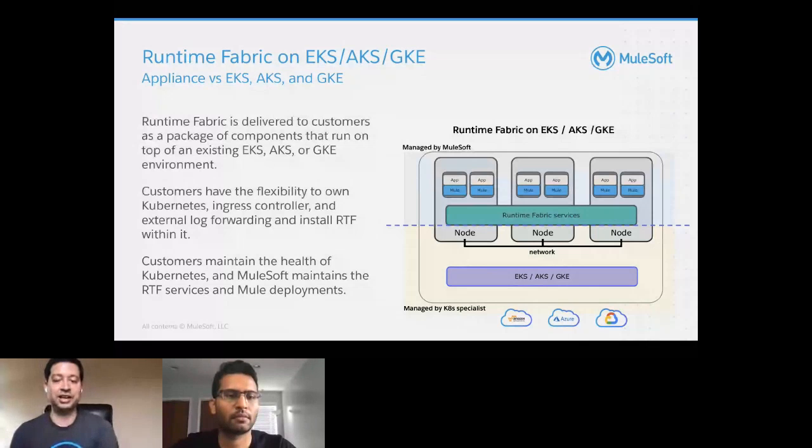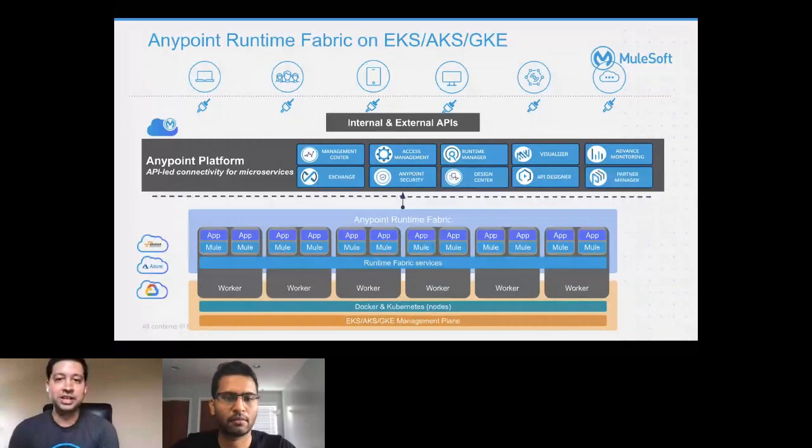Let me move to the next slide and let's see in detail what the self-managed Kubernetes offering is. It's divided into two different components. On the top, you can see the services that are managed by MuleSoft, and those are all the offerings in the cloud, right? The endpoint platform is something which is in the cloud.